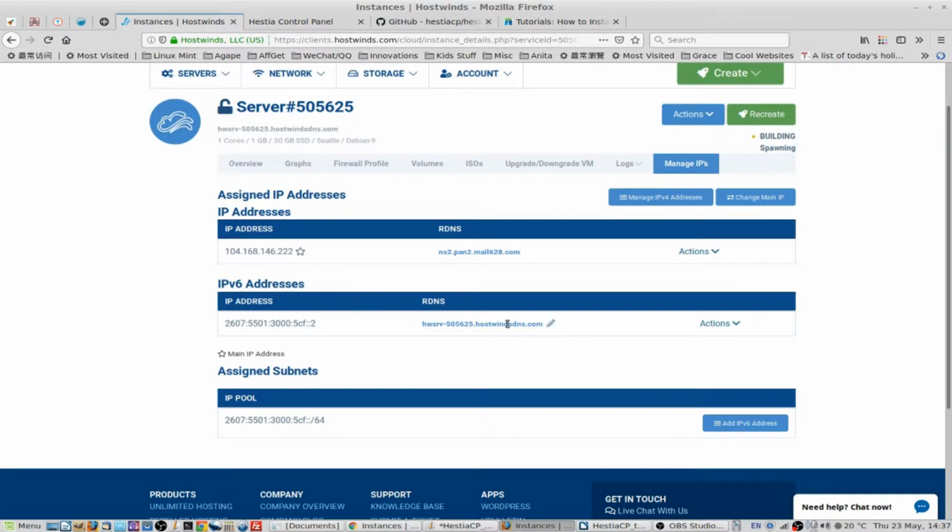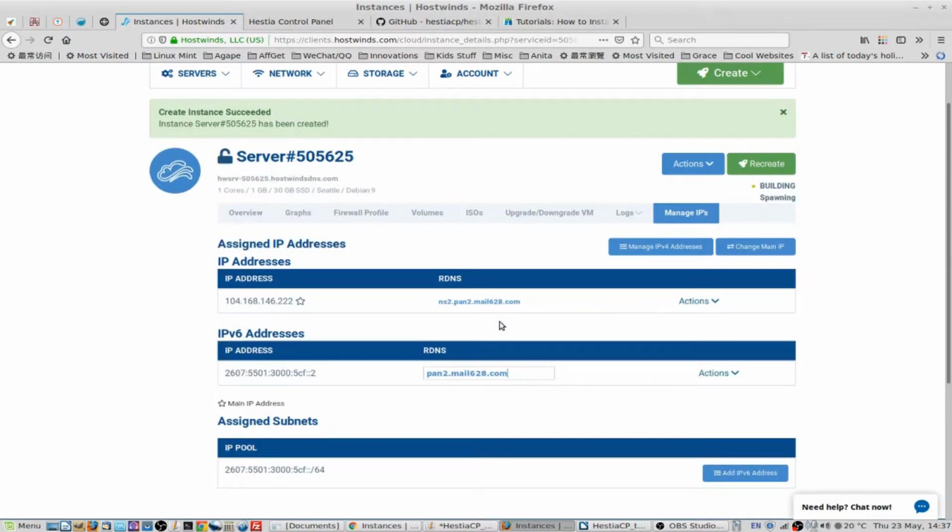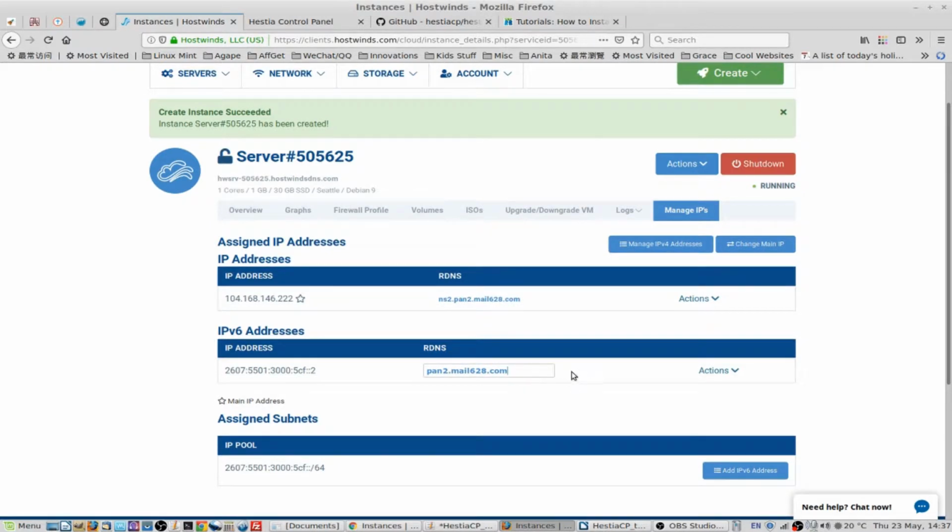They're slightly different, just so we know which one they use. IPv4 uses this name, and IPv6 uses another name. Okay, that's it. All set.